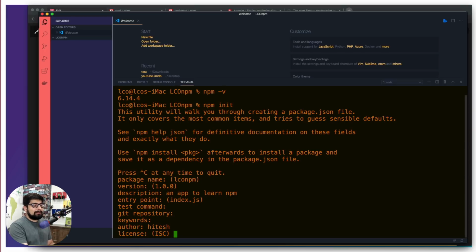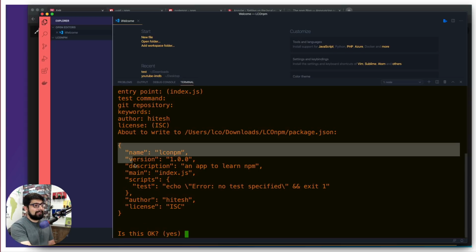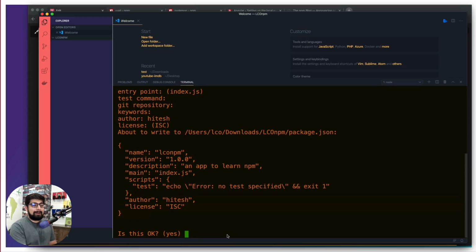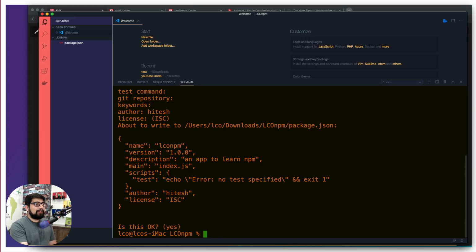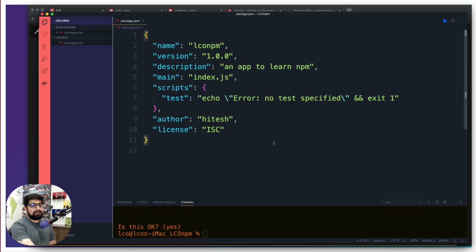And then a license. Again, there can be a separate video about licensing. As of now, I'm going to accept the default ISC license, and then it gives me a summary of the entirety of the file that I'm about to create for you. Are you happy with this? You can accept the default, which is yes, and hit enter. As soon as you do this, a new package.json file is created for you. This file lists out the exact information that we have given. Notice one interesting thing here: there are some scripts created for you. Right now it says test, but we are going to modify that in a minute.